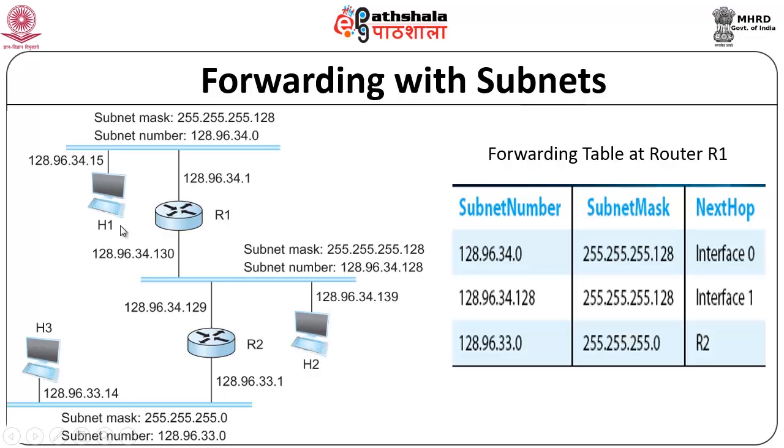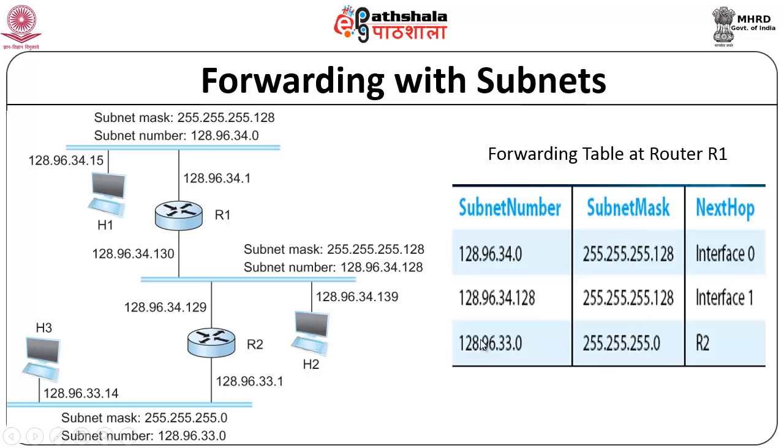Okay. So you can see that the entries that we have at this router will be like this. You will specify that if the subnet mask 255.255.255.128 is applied and the subnet number turns out to be 128.96.34.0, then it has to be sent out on interface 0. So it goes on this interface. Otherwise, if you apply this mask and you get the subnet number which corresponds to this other network, then you send it out on interface 1. And you could have another one which says that if it belongs to 128.96.33.0, then you send it out, with another subnet mask which is 255.255.255.0.